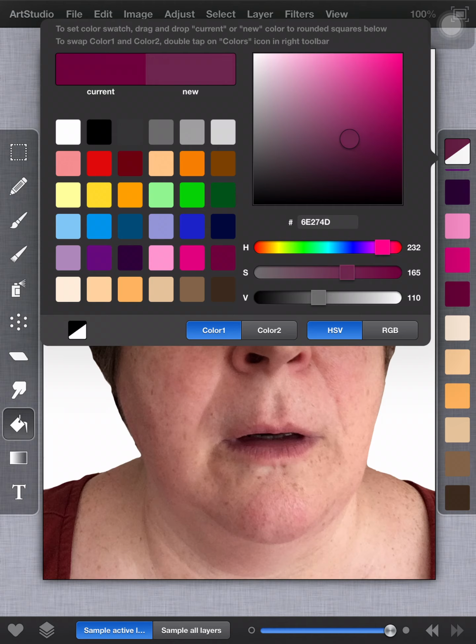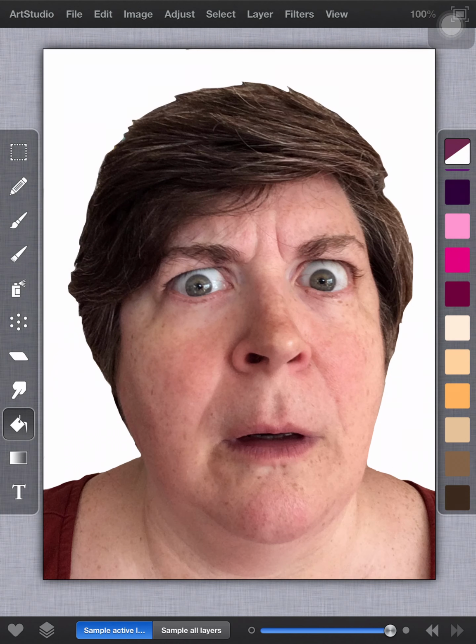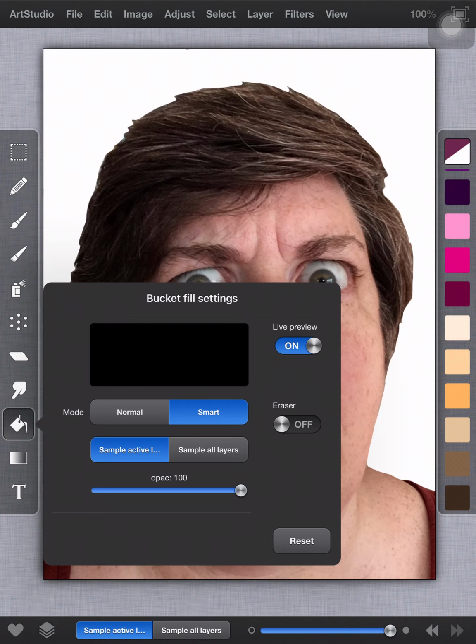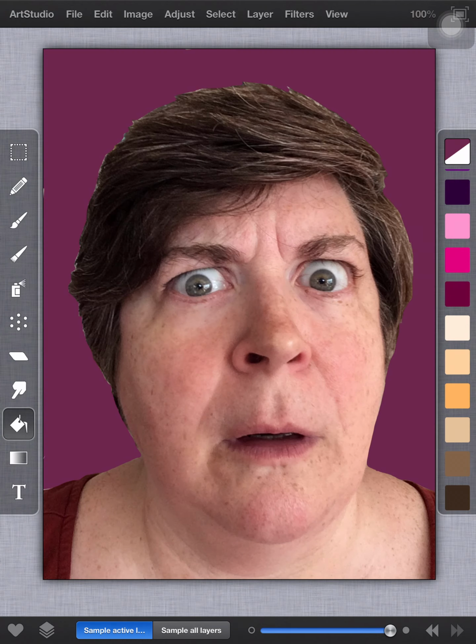So I think I'll go here. Okay, so now I have my paint bucket and I've got my color. And I'm just going to tap the white, and it turns the whole background the color that I want it.